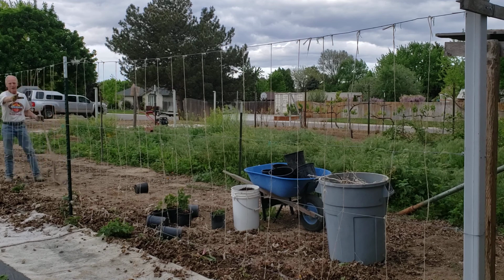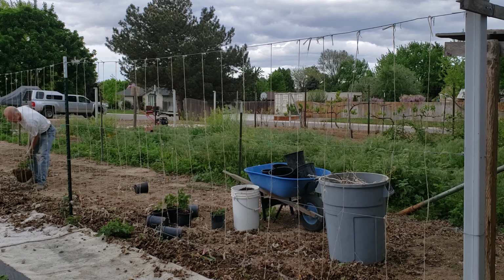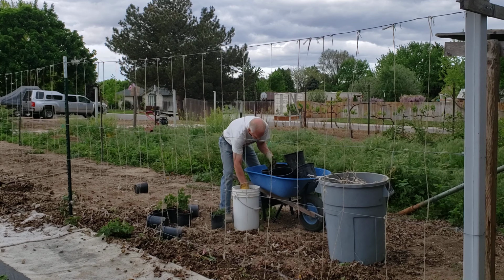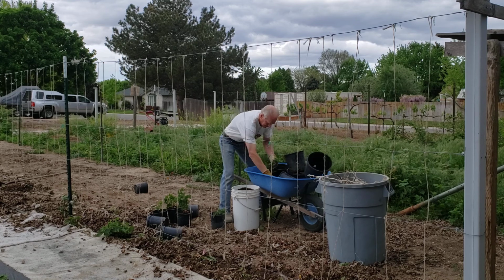This half of the row was Kiowa blackberries, and the front half of the row was boysenberry, and we took both of them out and turned it into a cucumber row. Like that. Bushy little plant. We'll plant him in the pot. Like that. Pack it down.